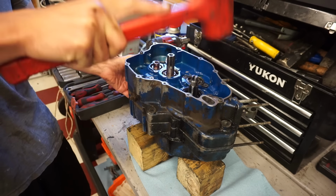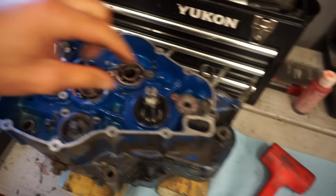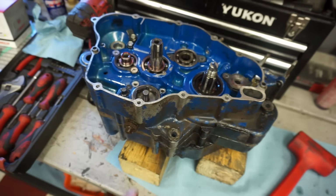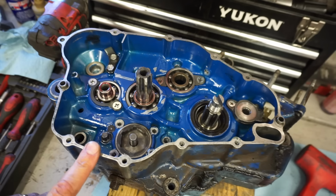So that tool did not fit on the shaft right here. So we just pounded that shut and that worked out pretty good. So we'll get all the bolts in there and let this thing dry for a bit.